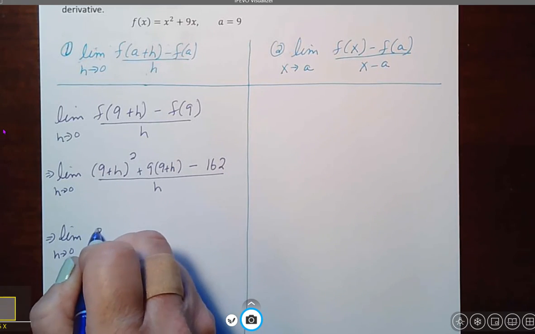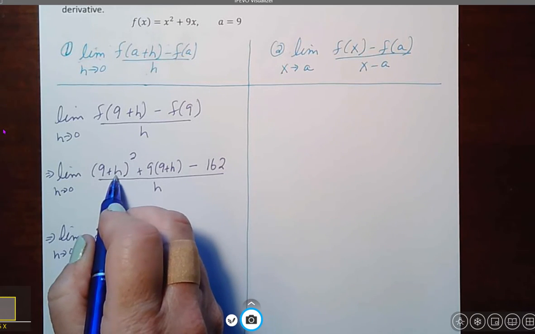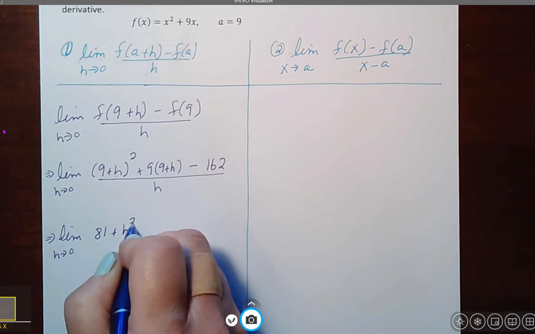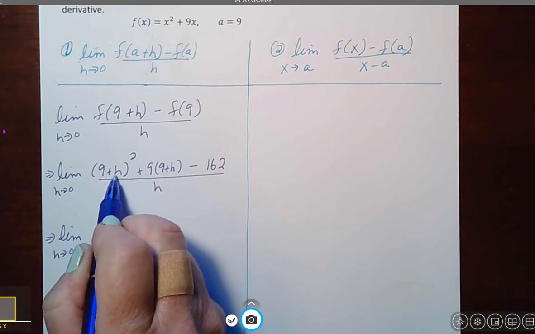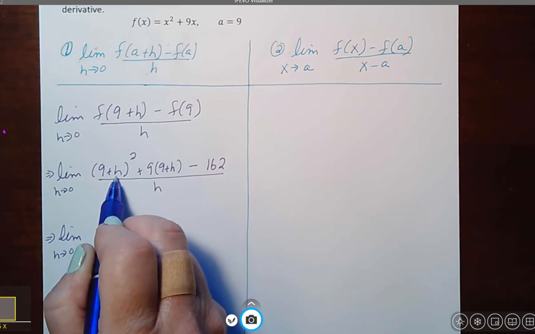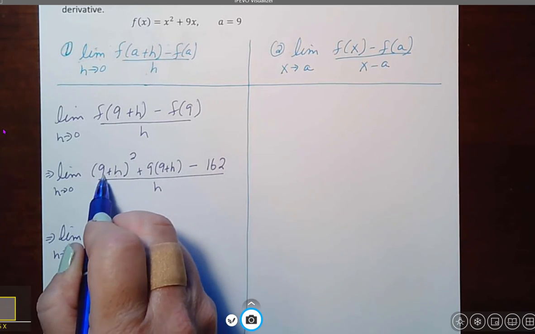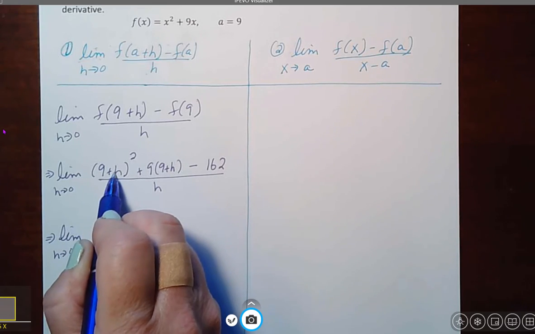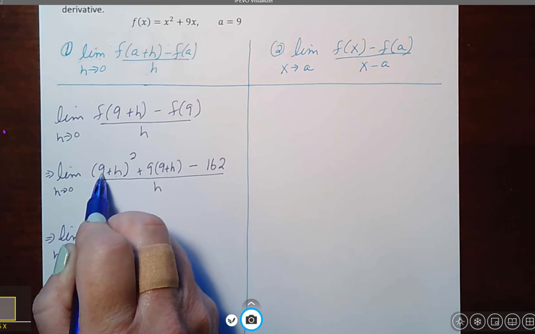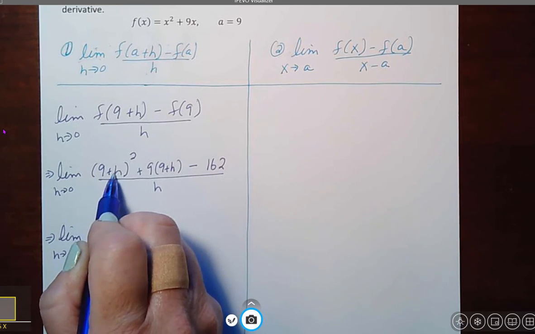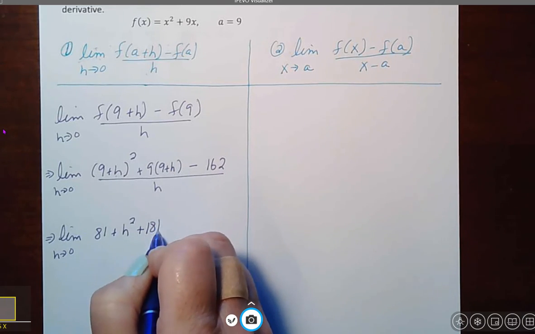9 squared is 81. It's positive because it's squared, plus second term squared, h quantity squared. Both of these will always be positive, but there will always be a third term. That's where people make mistakes as well. To get the third term without having to go through the whole FOILing method, simply multiply these two together and double it, and it always works out. 9 times h is, of course, 9h. Doubled is 18h. It is positive, so plus 18h.